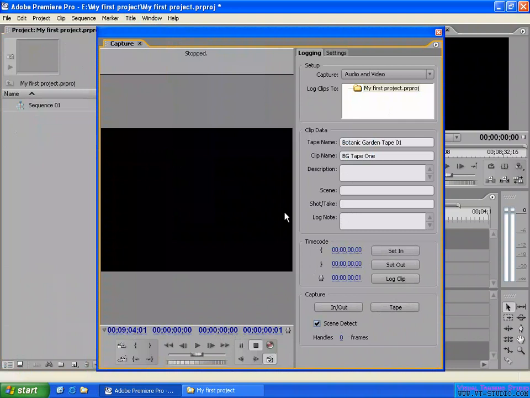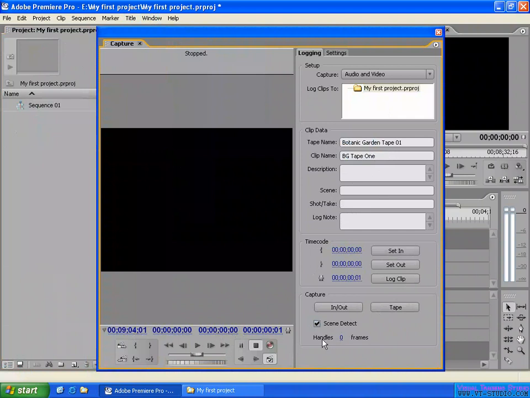When you are shooting your film, you press the record button and record the video, and then you press again to pause or stop it, and you go to another place and press again on the record button to record your video, and press again to stop it. So in this case, you have two scenes, scene 1 and scene 2. So if you enable the scene detect in Adobe Premiere Pro, it will automatically separate these two files, and it will put the names as in here 01, 02, 03, 04.